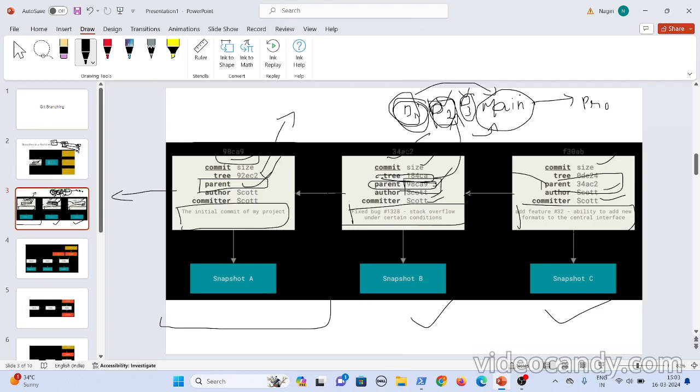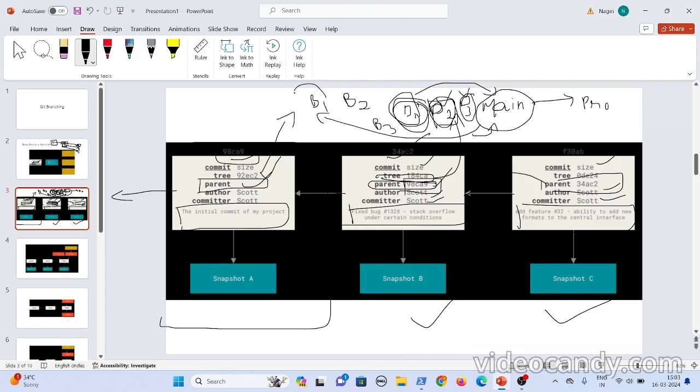So in this case, instead of having a single branch, each developer creates their own branch from the main branch. Developer D1 creates branch B1, developer D2 works on branch B2, and developer D3 works on branch B3, so they are able to work individually without blocking others.